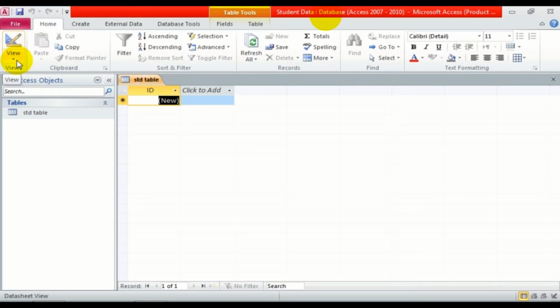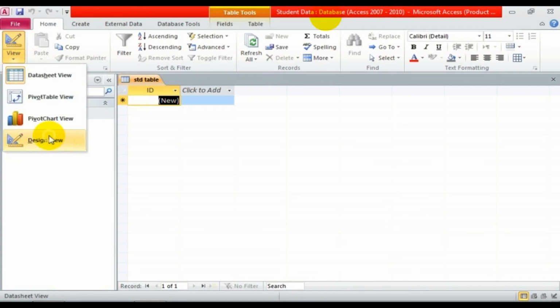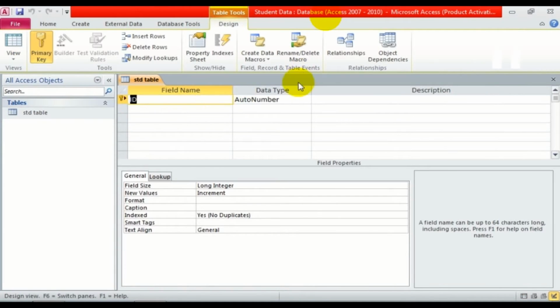But what must I do to input data into this field? What I must do is to click on that view that you are seeing my arrow on. Then click on it. Look for design view. Click on design view. After clicking on it, you're going to see field name and data type. These are very, very important. Field name: the name of your field can be serial number, sex, name, age, contacts. Then data type, it may be number, text, memo, lookup, accounting, and so on, or currency.